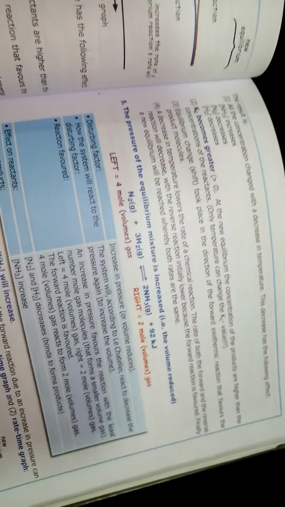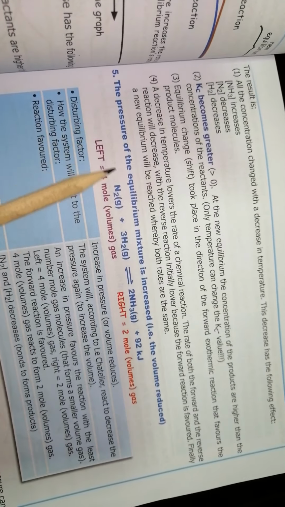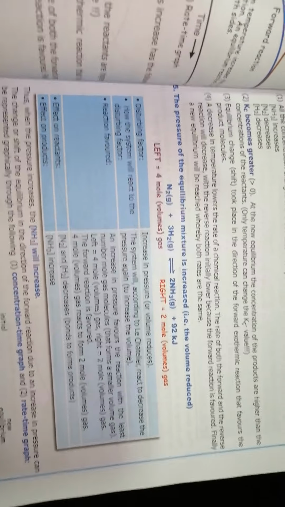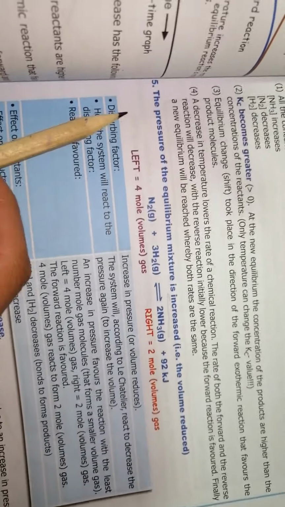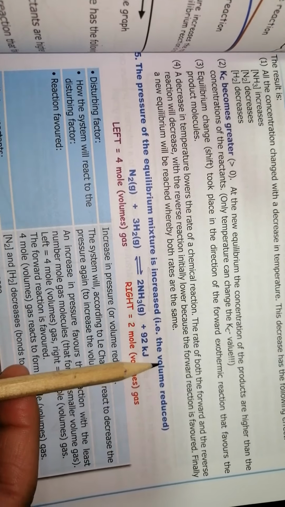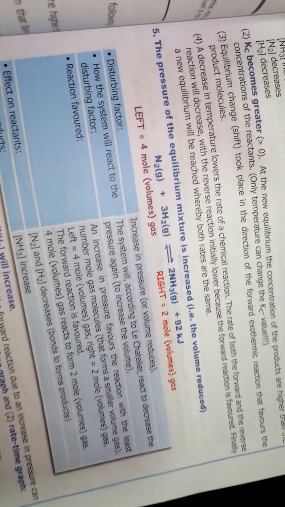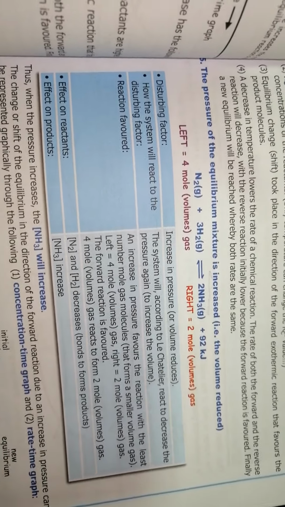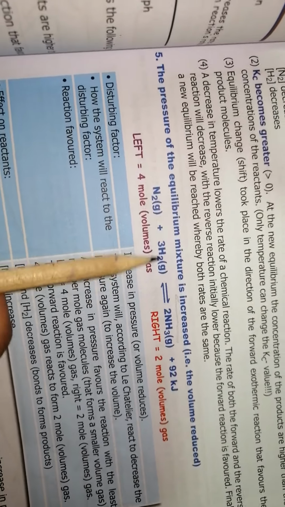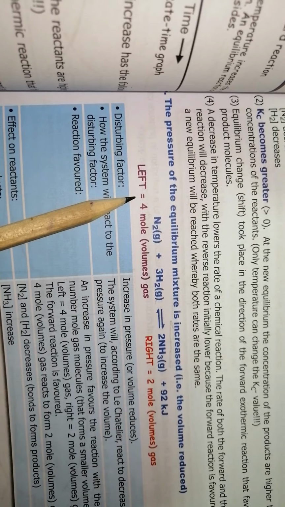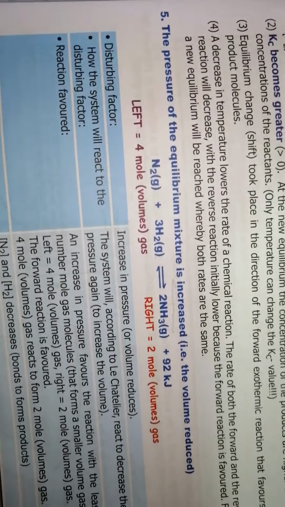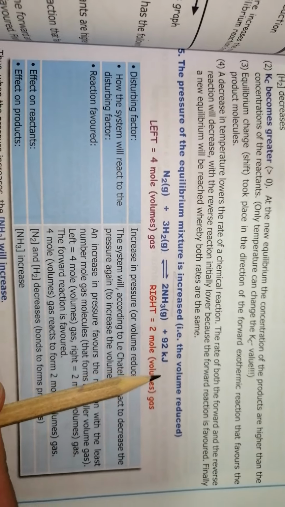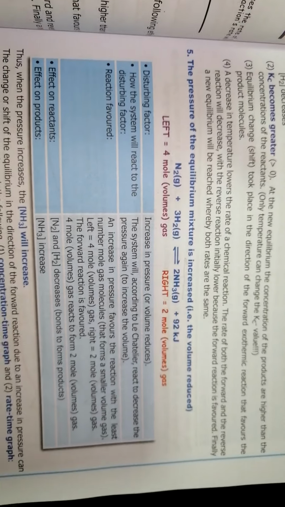Right, let's look at the fifth type of disturbance, and here it's where the pressure of the equilibrium mixture is increased. And remember, we said pressure and volume are inversely proportional. So if you're increasing pressure, it's the same thing as reducing volume. Okay, and remember we said increasing pressure favors the reaction that has the least number of moles. So if you're looking at the number of moles here on the reactant side, you have 1 nitrogen, 3 hydrogen, that gives you 4 moles altogether for reactants. And on the right hand side for products, you only have 2 ammonia, so you have 2 moles. So in this case, the least number of moles is on the product side, which is ammonia.